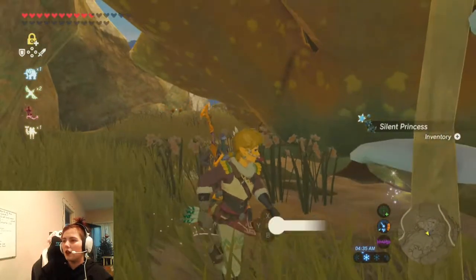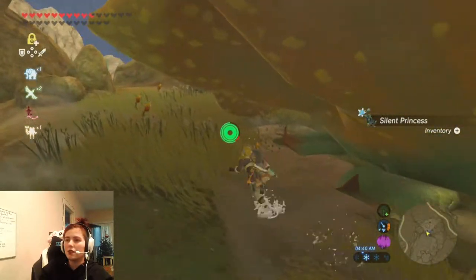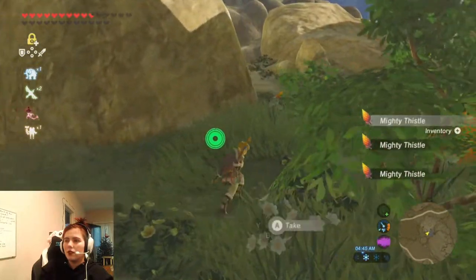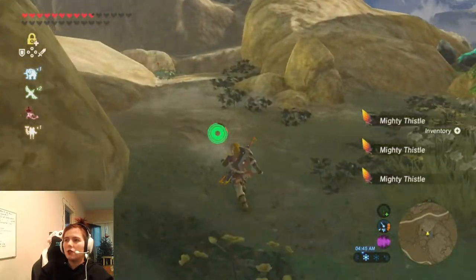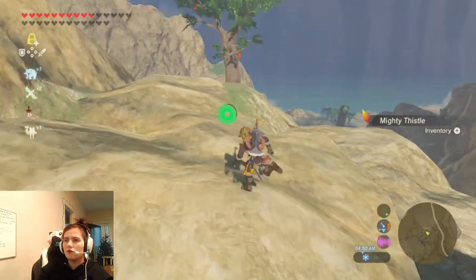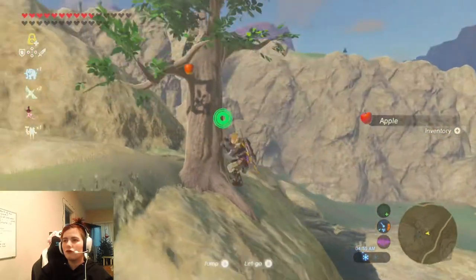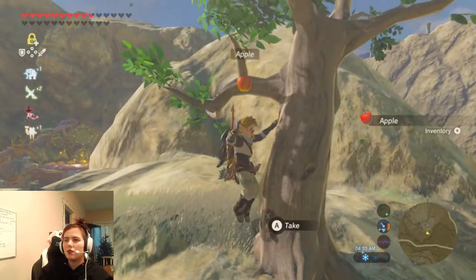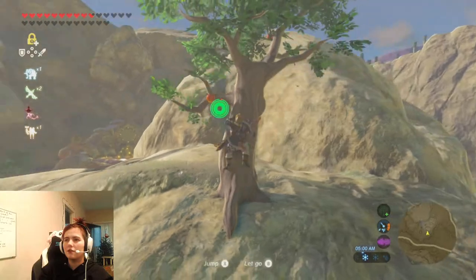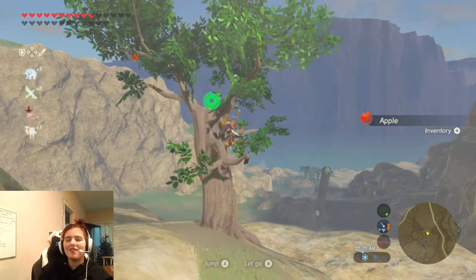Unless you specifically need something. Ooh, I didn't know there were silent princesses around here. Silent princesses are important because they help you upgrade the champion's tunic that lets you see enemy health. There's also a lot of cool side quests over here. Get on the tree! There you go.